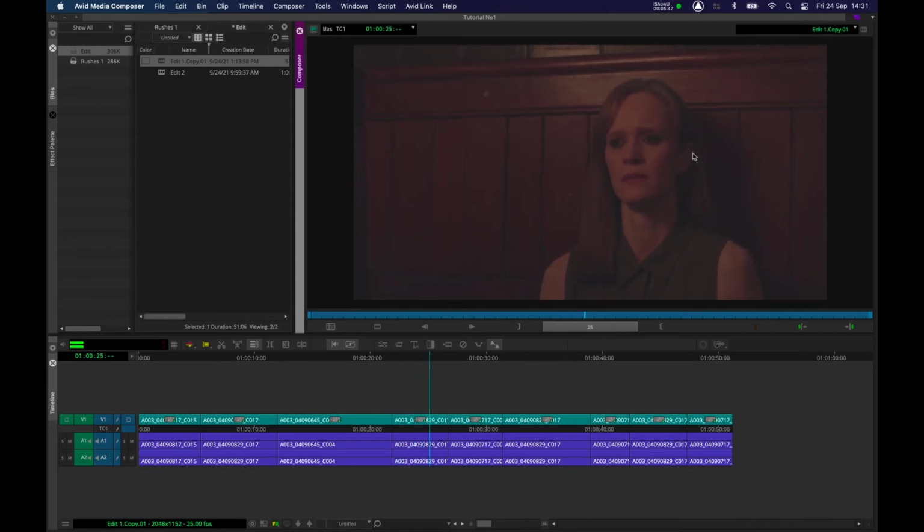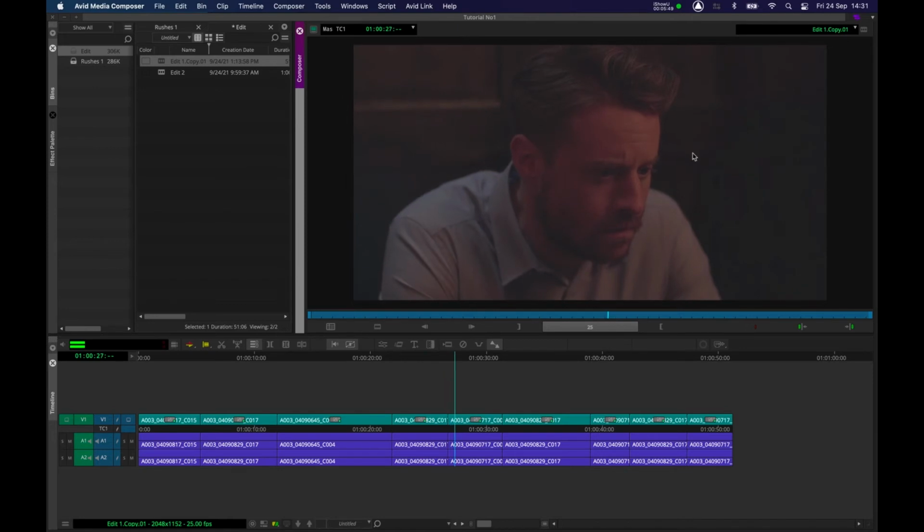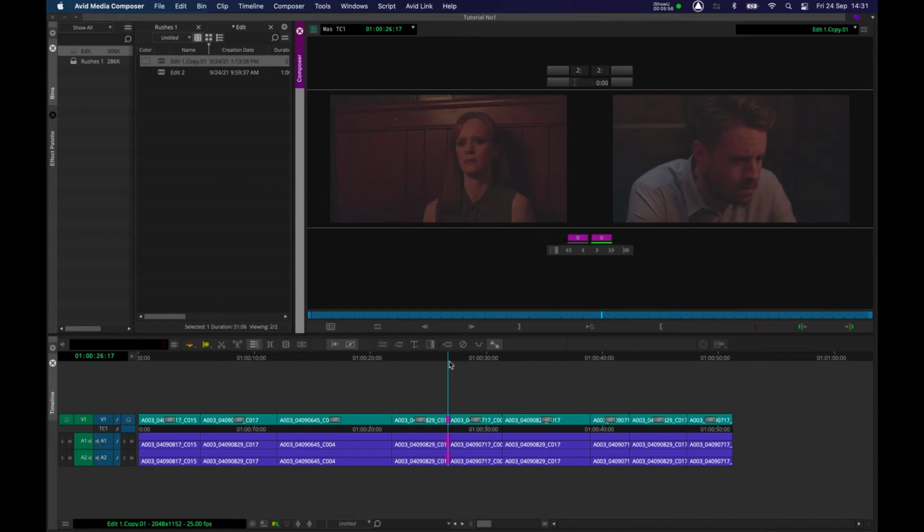Okay, she's assessing him. I think I want a little bit more time of her assessing him, so I'm going to press U to go into trim mode one more time. P, because I want to add time to the outgoing edit, to the end here. And on this occasion I'm going to use full stop. I'm going to do it frame by frame. So let's add time.